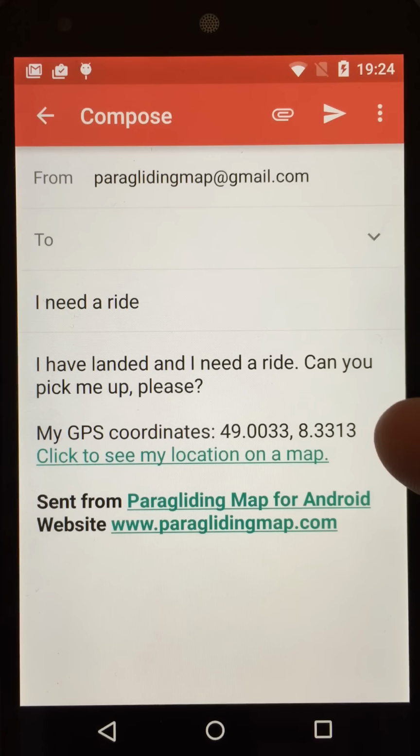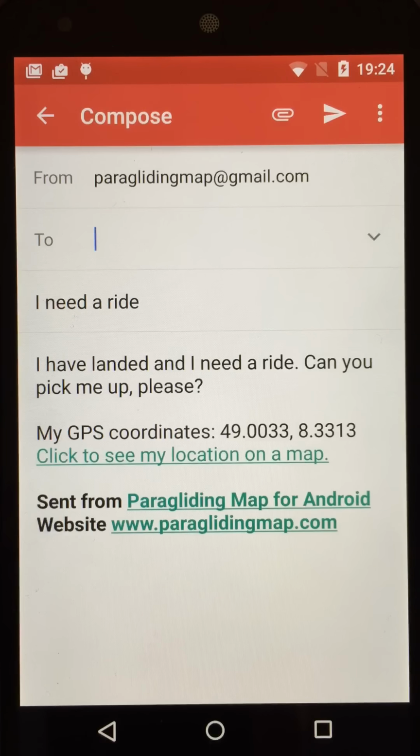Here are my coordinates. And then you can click to show that on a map. And of course, if they're using an Android device or an iOS device, then it will load that in Maps and they can use their phone to navigate to you. It's pretty easy. And if they've got a GPS in their car, they can just type in the coordinates. So that really helps people to get your location.